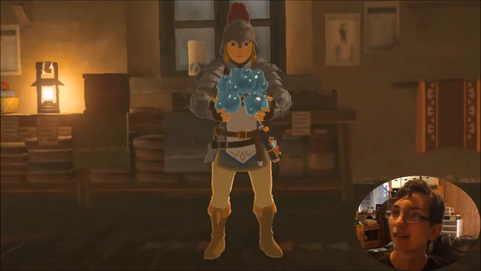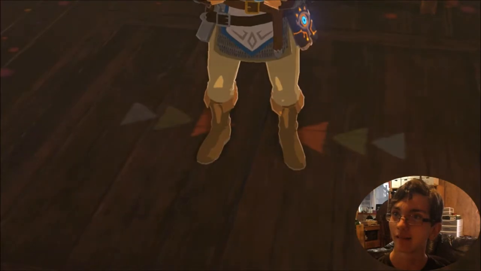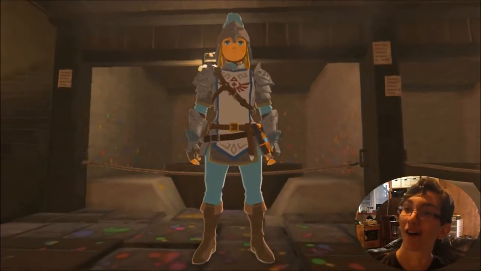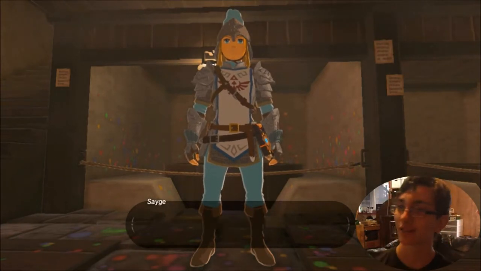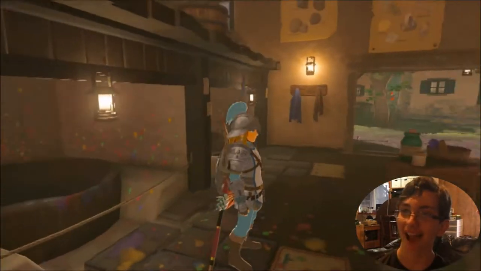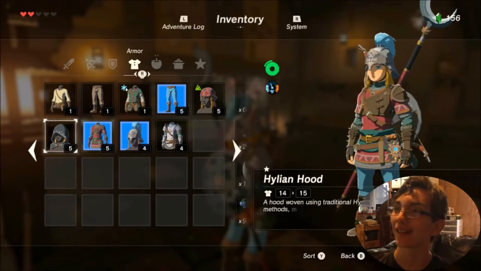Man, that's a lot. Oh, wow. So we can dye any color that we want, actually. That's really nice. I think I'm gonna go with this light blue because, well, you guys can kind of imagine why. Because that's his channel. Here we go. Oh, Link. Link looks very intimidated. Oh, boy. It's so beautiful. You know, we made something very special here. I love this. This actually looks great.